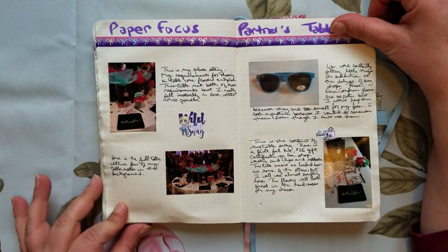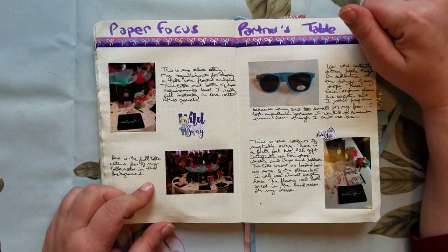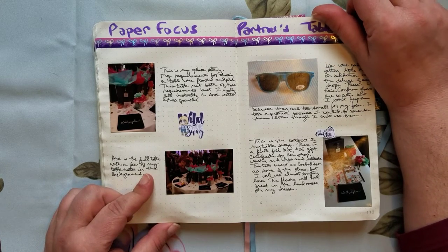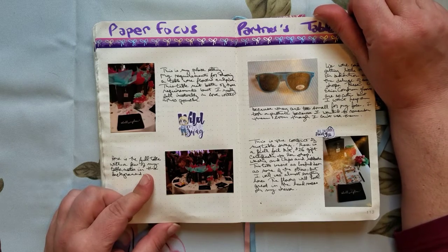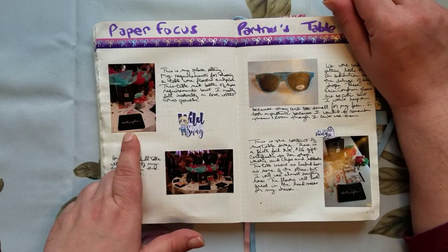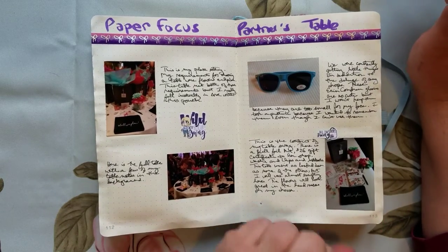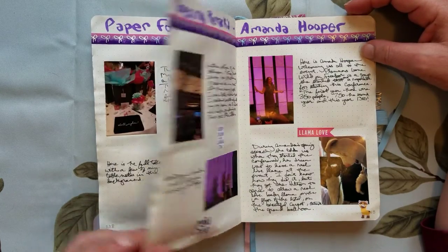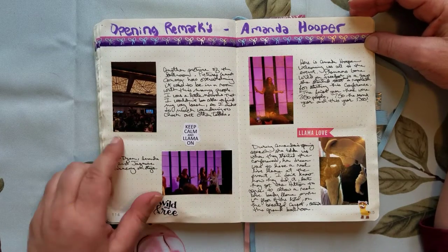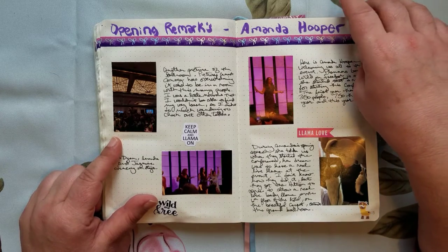Here's my table — I didn't know Paper Focus Partners at all. I chose the table because it was the first one where my chair was facing the stage, they had flowers and pink, and they had this fantastic planner pouch that says 'Shall We Plan,' which I thought was beautiful. So I sat down and there's all the swag we got at the table. Here's another picture of the ballroom — you can't even imagine what 1,300 people look like in one room.